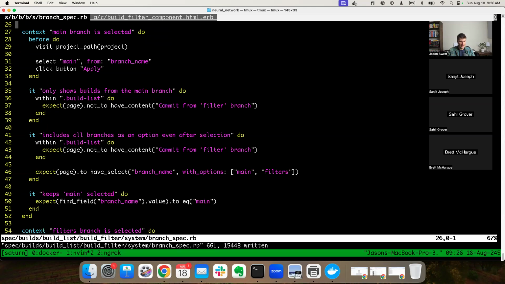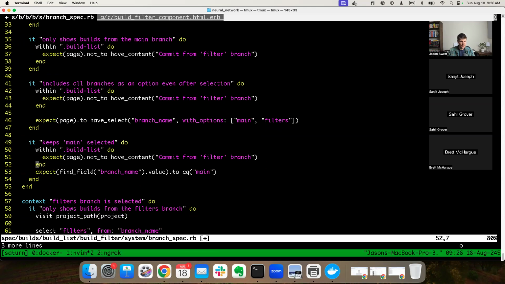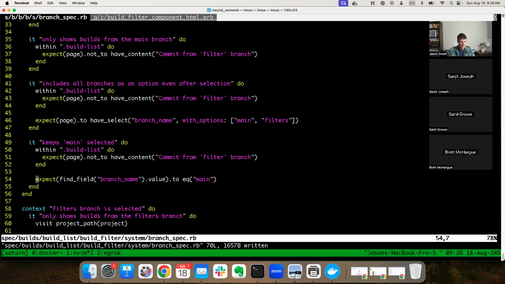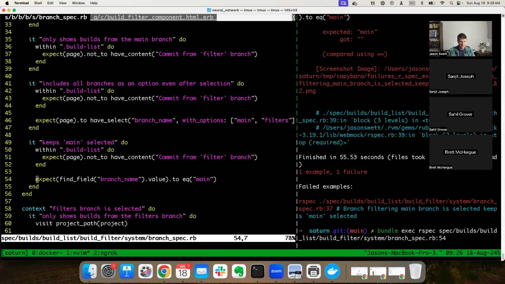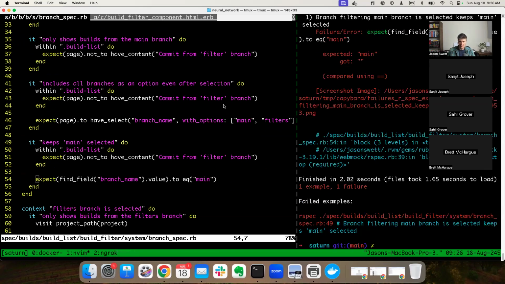Okay. So I'm going to expect this not to have this commit from the filter branch. And I think that should take care of our race condition. Let's see if I'm right about that. Okay. The test fails now.